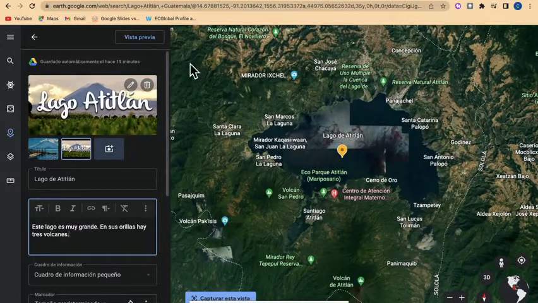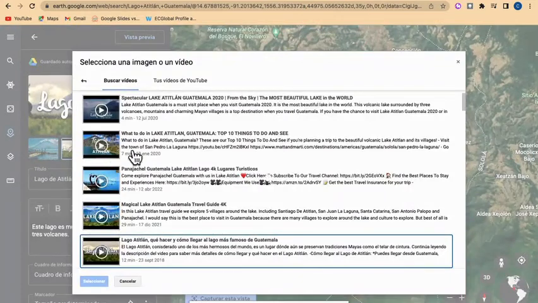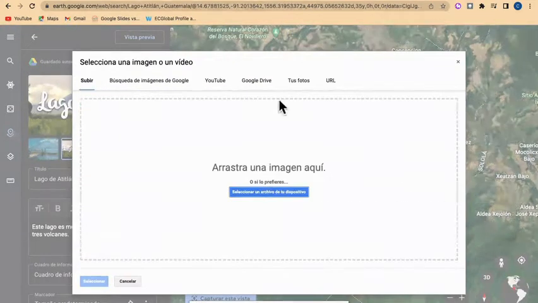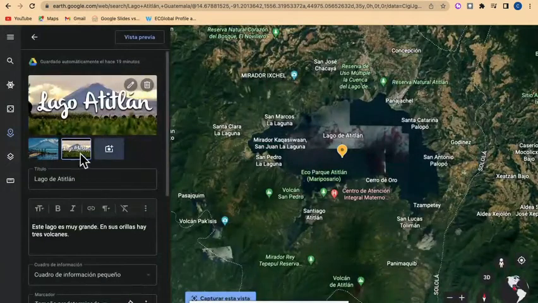I've added a new feature, and it's the Lago Atitlán, and I have a bit of text. And in here, I'm going to show you how to add video. It's in the same place as you would add your picture. I've chosen it already. You go to YouTube, and then you select the video from there. I've got mine already there, and I'm going to show you how it looks.